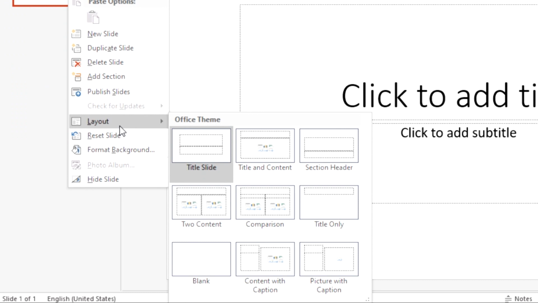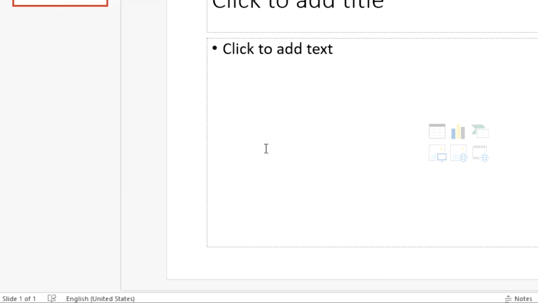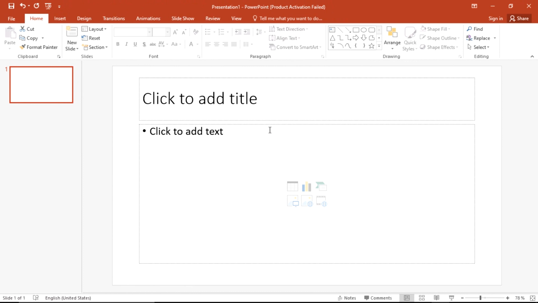On layouts, you're able to see a sub menu showing us Office themed layouts. This is the title slide layout, the one we are currently on. Then there is a title and content layout. This is the one we have been asked to select from the paper. So left click using your left mouse button and there you have it.